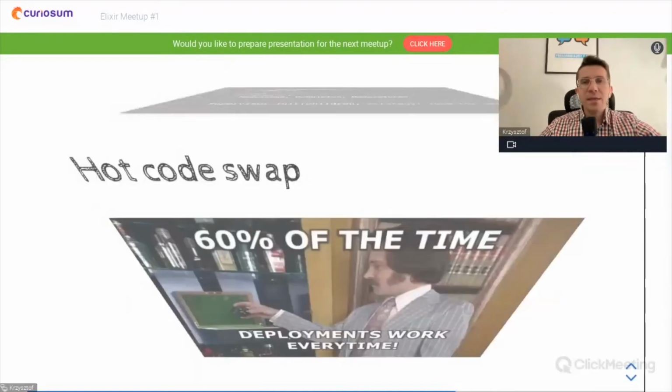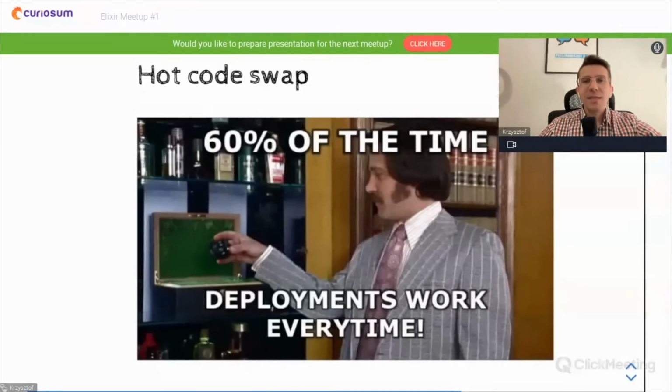And the last feature from my list is the ability to replace the code running on the virtual machine without stopping the existing program. This is going back to the very first slide that I showed you.